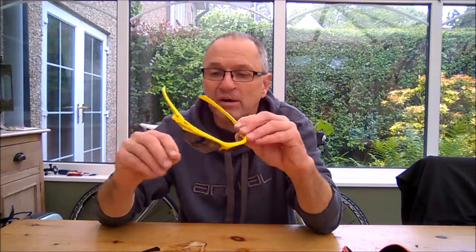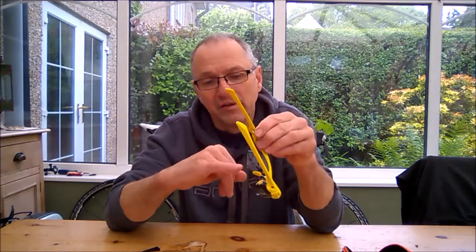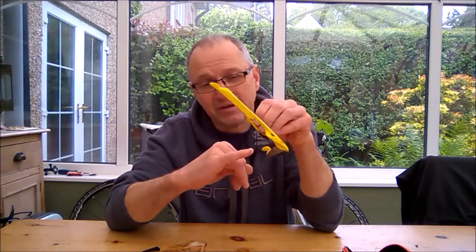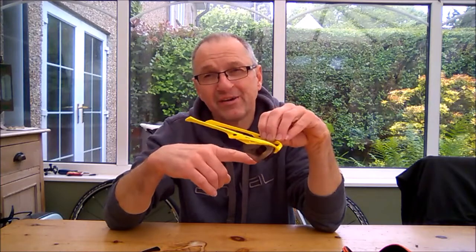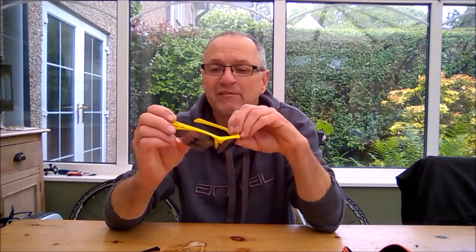These are the yellow ones and I've got two pairs. Because I'm not very good with eyesight, I've got these little stick-on lenses which you can get off eBay and Amazon. They stick on — you can't believe they would stick on — but they've stayed on there for a good year and they've never dropped off or moved. You have to take them off occasionally and clean them, but it's not a problem.